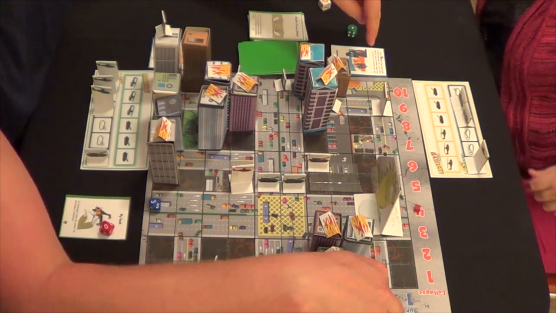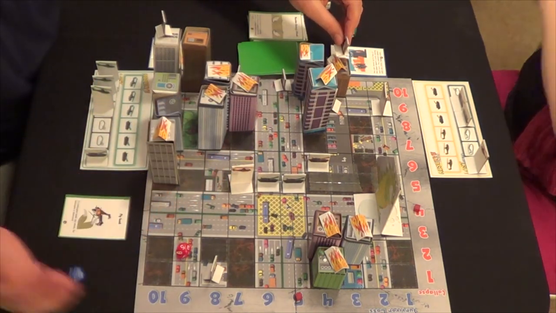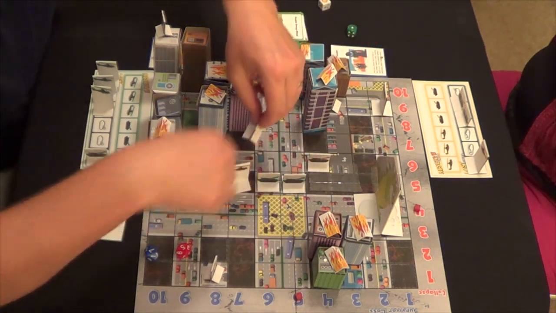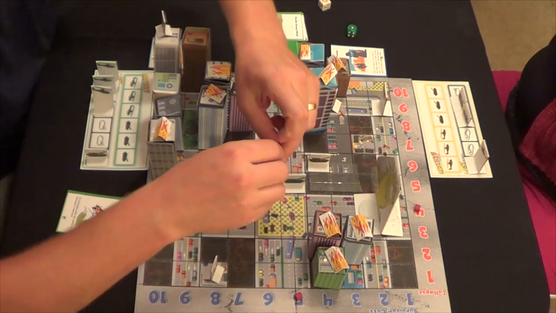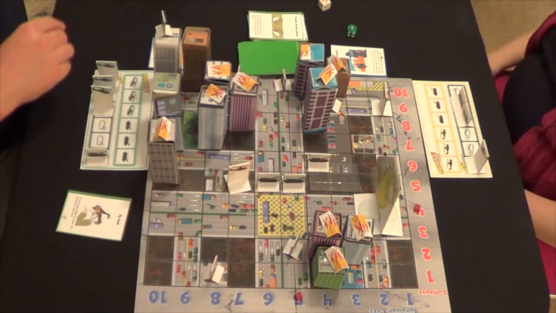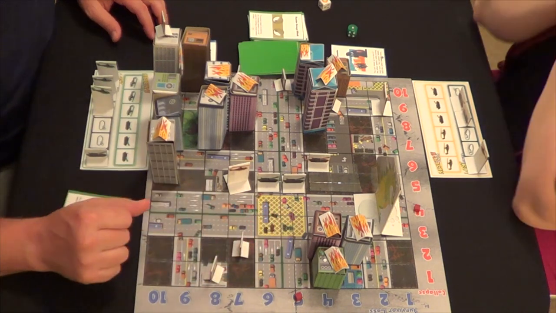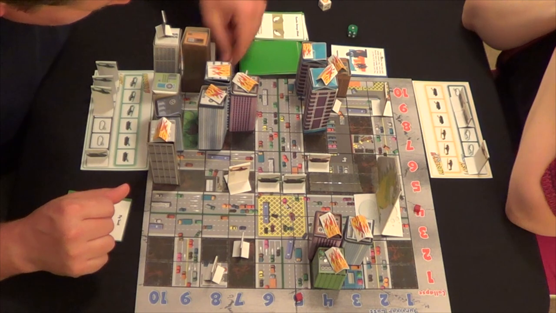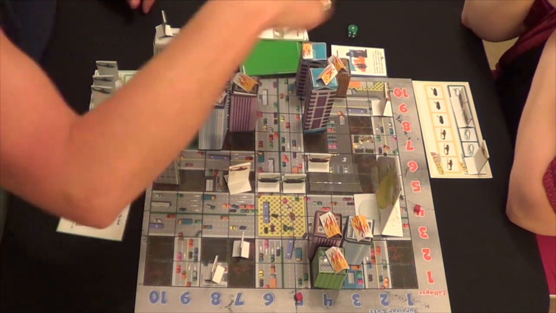So 10 and 3, that would put him on top of the building, and we can't do that. So let's do 5 and 7, which would put it on top of the helicopter. Can't do that. 2 and 5. There we go, finally. Okay, so I'm going to use my police officer's ability and move this guy 2 spaces away. Move this guy and this guy. Put him up there, put him there. And then move this one 2 spaces to there.